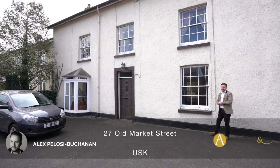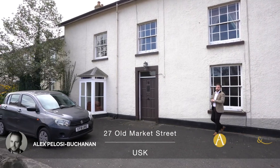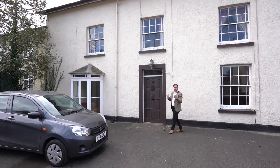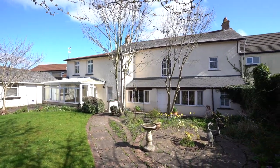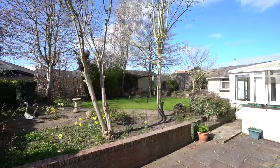Hi, it's Alex, Sales Manager for Arch & Co here, and today I'm delighted to introduce to you this substantial six-bedroom property, which is Grade II listed, and is said to have been built in the 18th century, making it one of the oldest buildings in Caldecott. This former guest house is coming to the market for the first time in 18 years, and is situated in the heart of Caldecott, which offers a huge range of amenities. Welcome to Ivy Lodge, let's get inside and have a look.